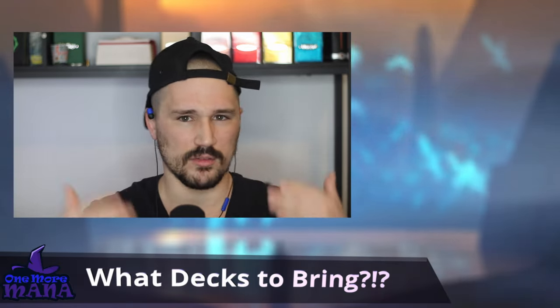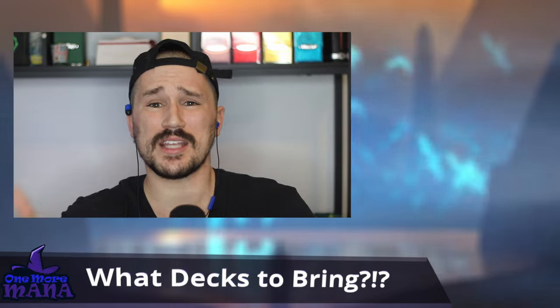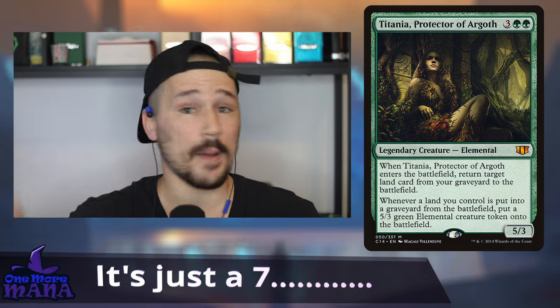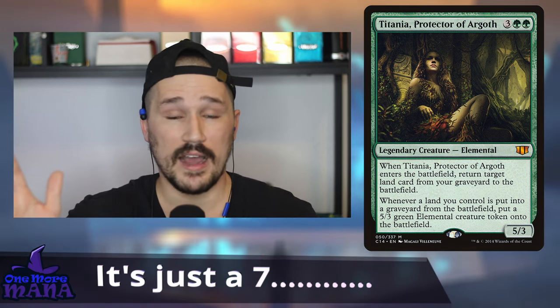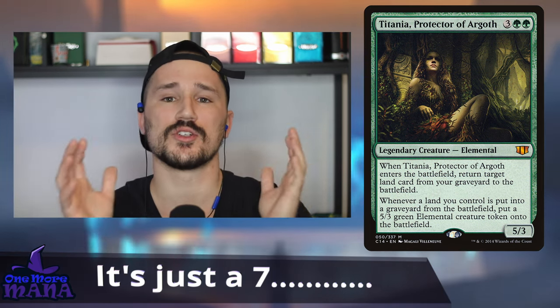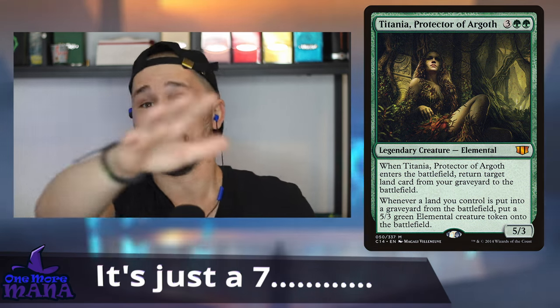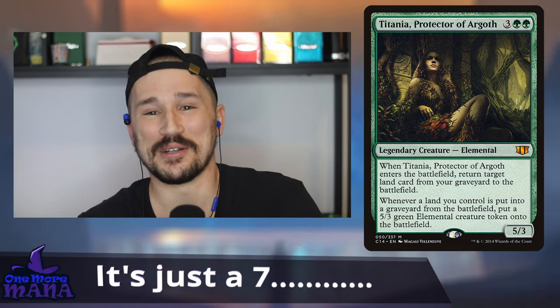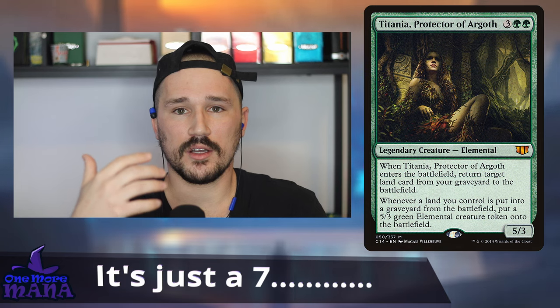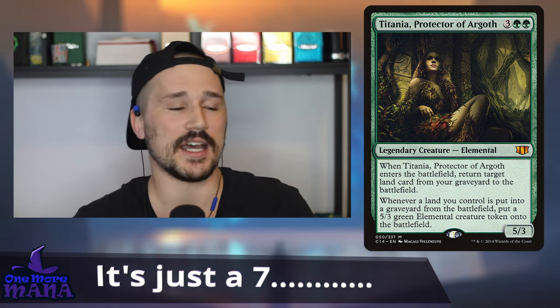The common thread across all these convention decks is none of them are racing to kill people — they all take the scenic route, playing cards that make me happiest with stories behind them. For competitive players who have all cutthroat decks, I'd say bring a fifth that is a pre-con or pre-con adjacent. I'm doing the same in the opposite direction — also bringing my Titania deck, which is the opposite of everything I said: left unchecked by turn four or five, the whole table might be dead.